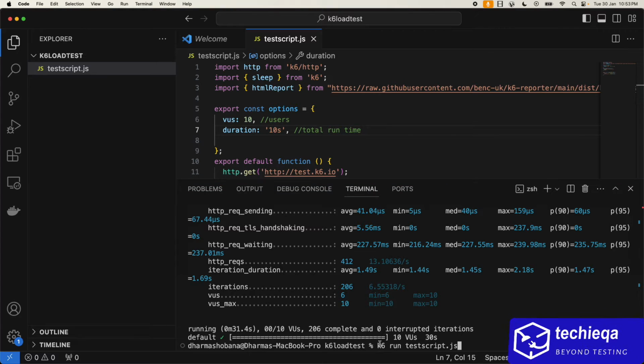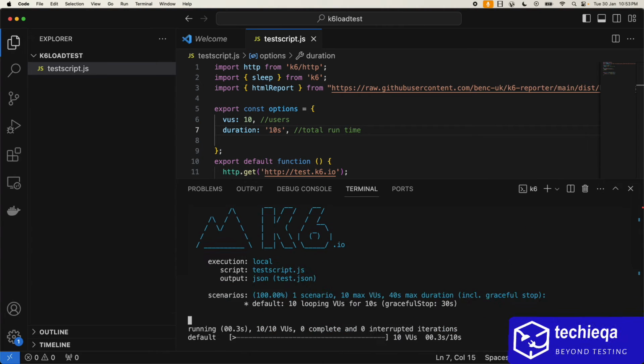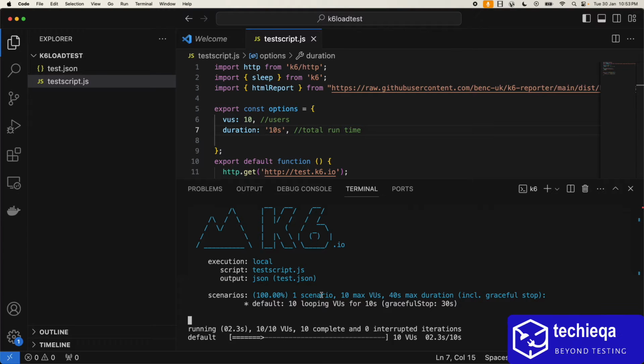We run k6 run test script, then space, hyphen hyphen out json equals test.json. So this output will be stored in test.json, which is already created here. After 10 seconds we will see the output.